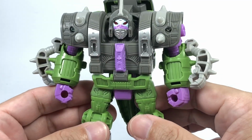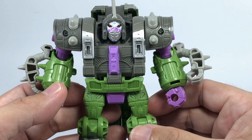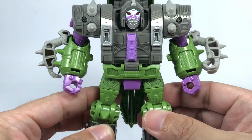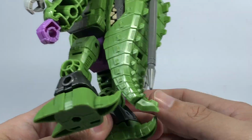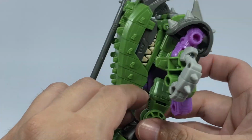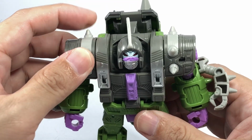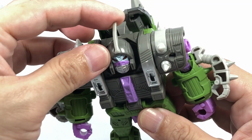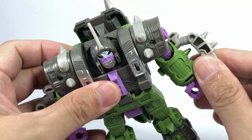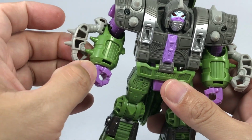Let's take a closer look at the details of the figure. In terms of paint apps, you got a lot of purple, silver. Basically, this is how the colors were back in '86. And I'm so pleased at how close Hasbro made this figure to that character in the movie. He's got some rubbery bits right here, tail, his head fin right here, mohawk, and the arms are made of this soft PVC material.